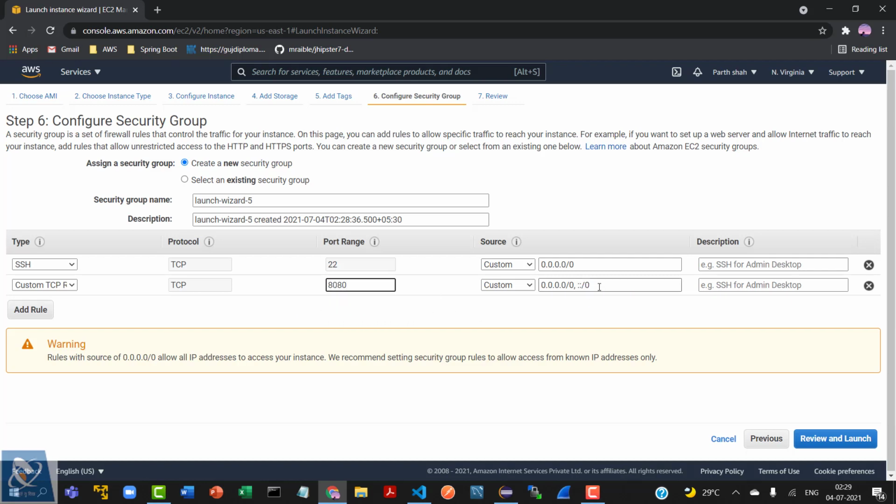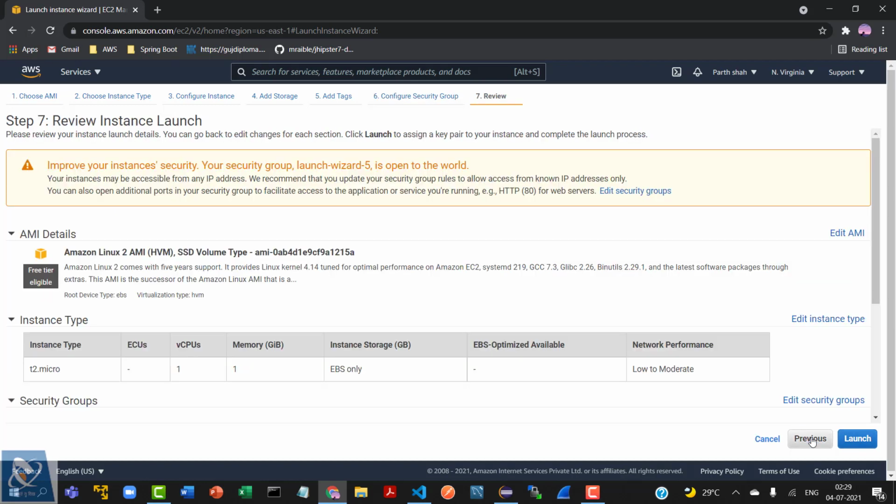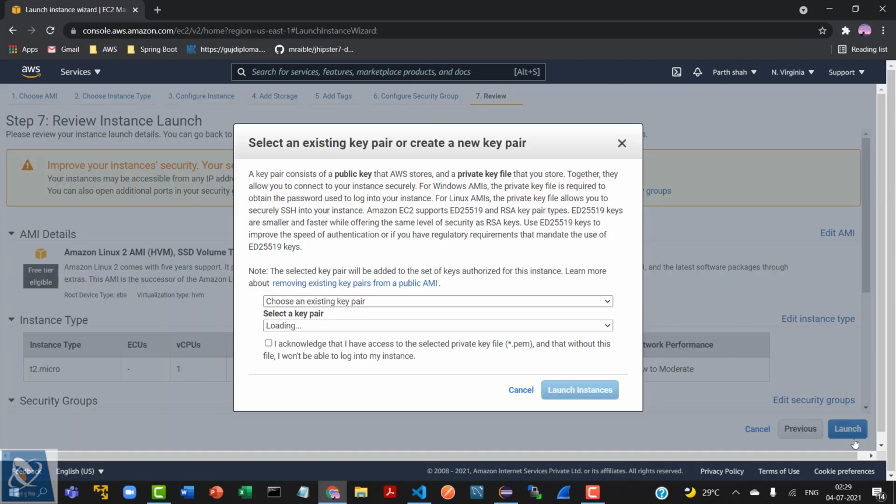Then select the source, that is 0.0.0.0, meaning the request may come from any source. Now click on review and launch. Again click on launch.